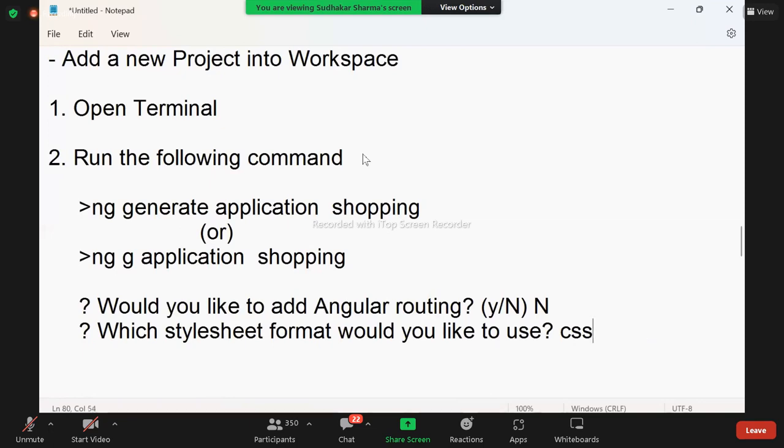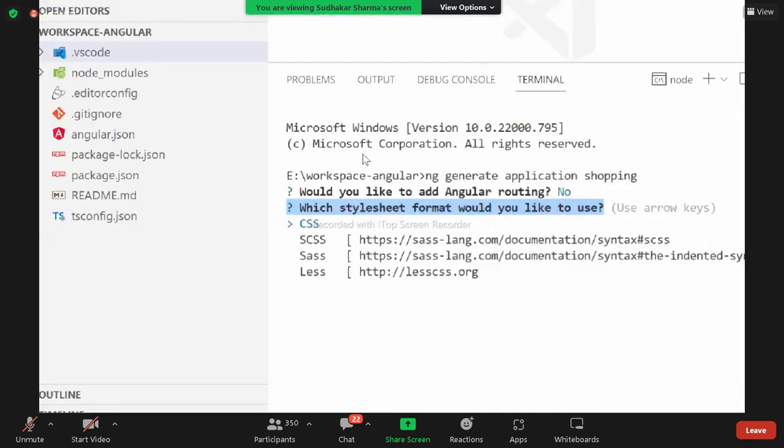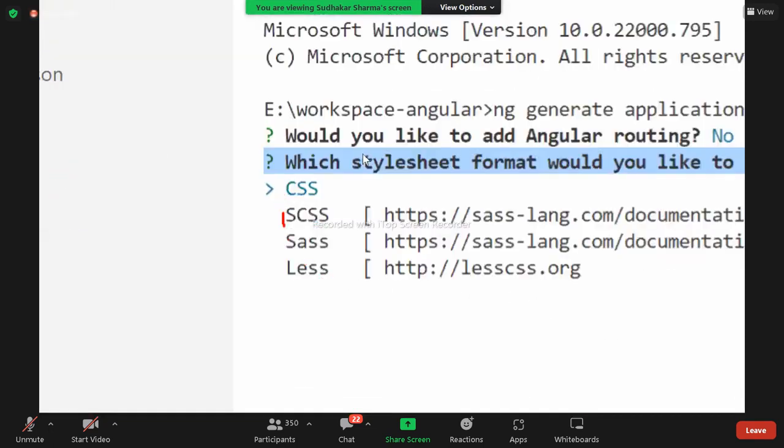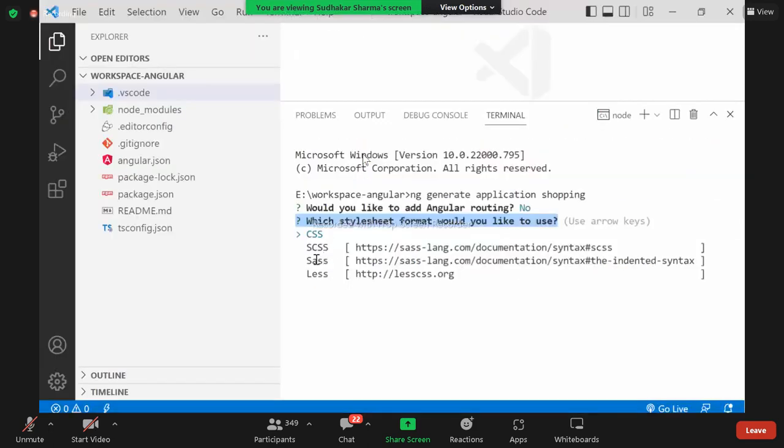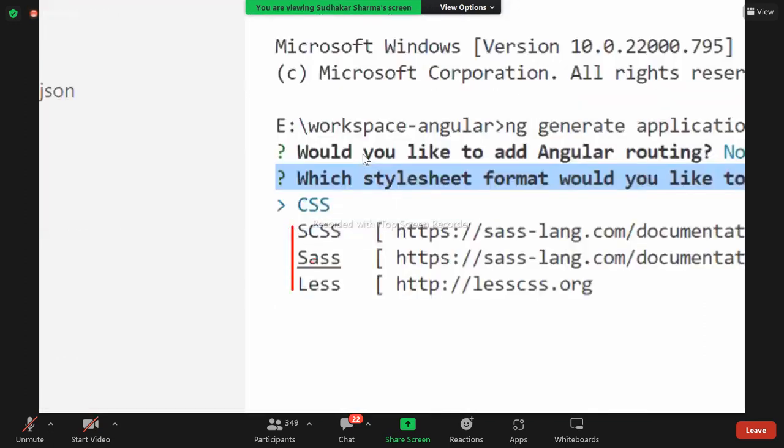So it is asking whether you want to use SCSS, meaning SASS files, or LESS files, or you want to use basic CSS. If you are not aware of SASS and LESS, take it easy, because this is for the people who learned it. People who learn CSS can additionally learn SASS and LESS, which makes CSS easier, right? But that is not mandatory knowledge to have.